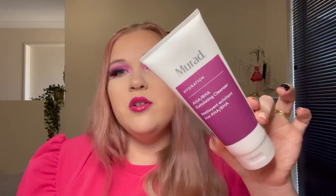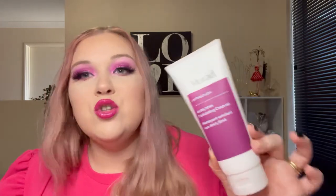The second skincare product in the base box is from Murad — an AHA and BHA exfoliating cleanser. It is massive at 200 mils. It says to massage a small amount over dampened face and neck, rinse with warm water and pat dry. For optimal results, use two to three times weekly and avoid contact with eyes. It is also dermatologist developed, which is really good. This retails for $62 and is available from Adore Beauty, sephora.com.au, or murad.com.au.